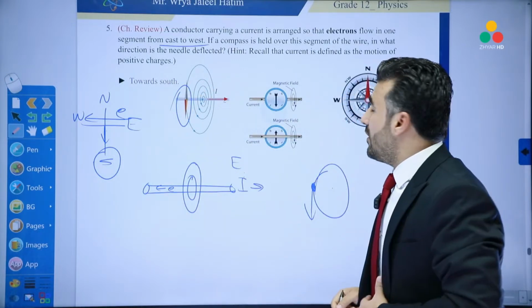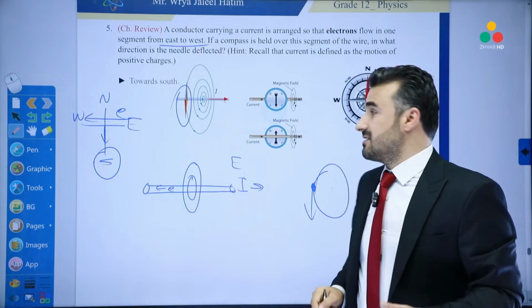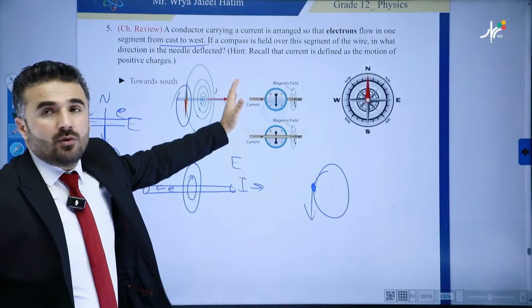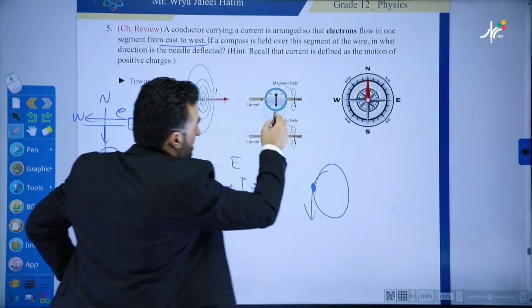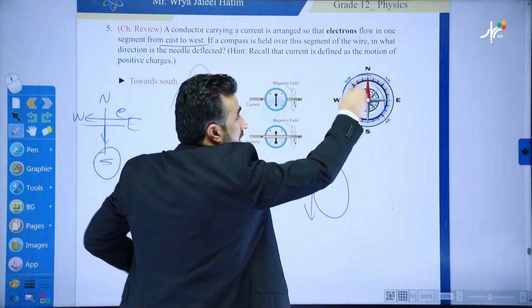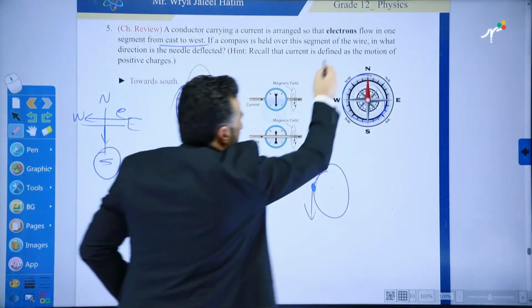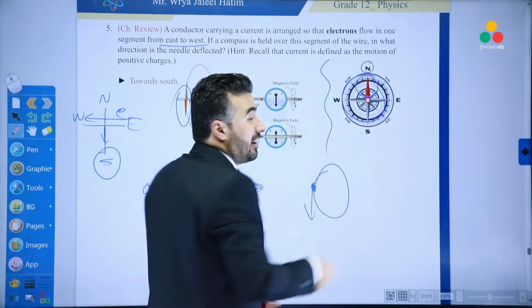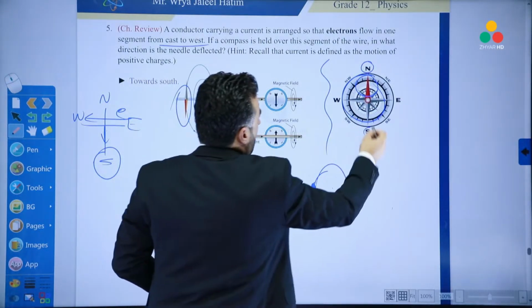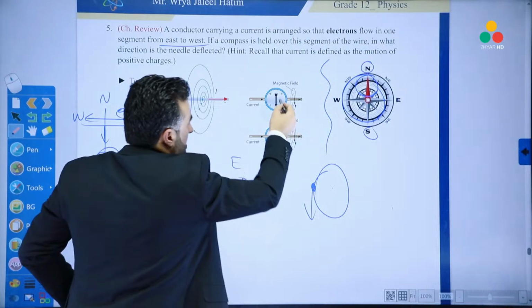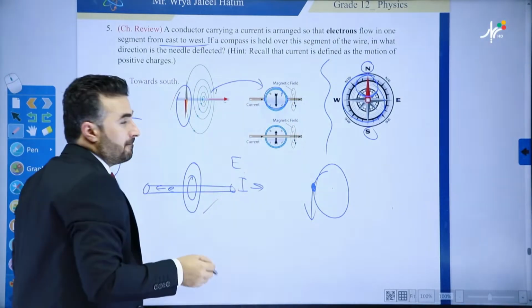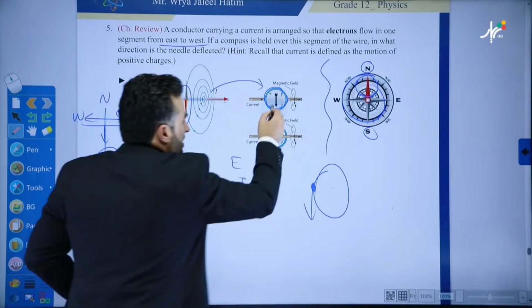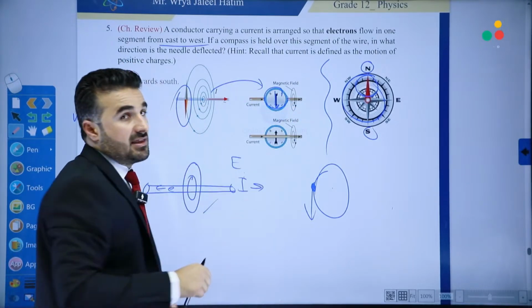But look, what if the question were different? What if they were asking, for example, at a point behind the wire? So you can take a look at this compass here. Basically, this compass is where it points normally when there is no magnet close by. This needle, or the red side, is basically pointing north, aligning itself with Earth's magnetic field. And of course, south, east, and west. So this is basically our case. If this compass is above the wire, you can see that it is pointing downward, which is going to be south in this case.